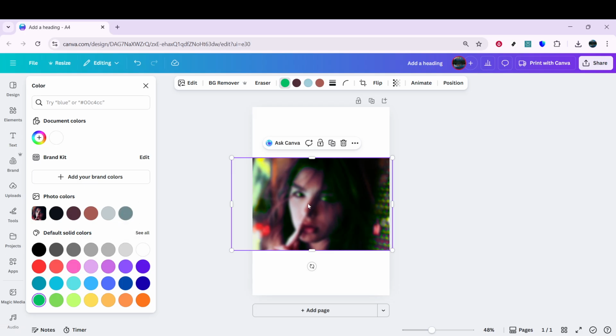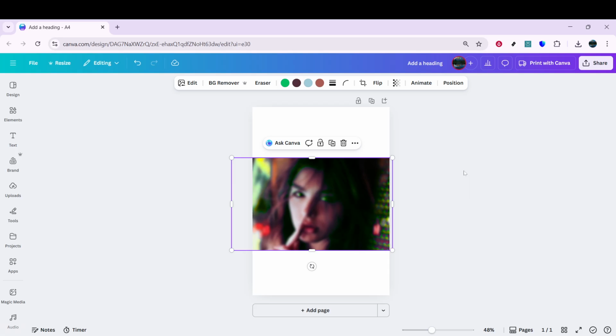That's it. Upload, place, pick a color, and apply. With photo colors, you get instant, cohesive palettes that reflect your image's mood and style, helping your design feel polished and consistent without any extra tools. And that's how you use Canva's built-in color palette generator using photo colors. Quick and easy.